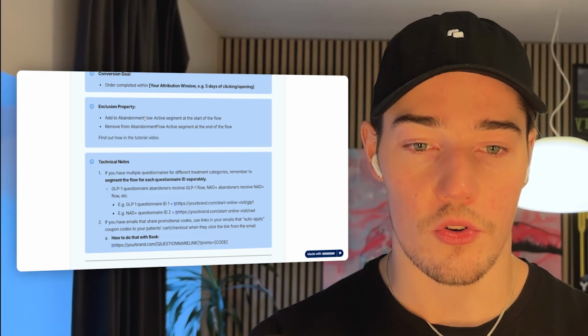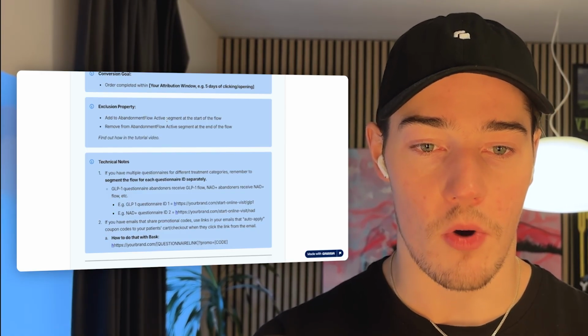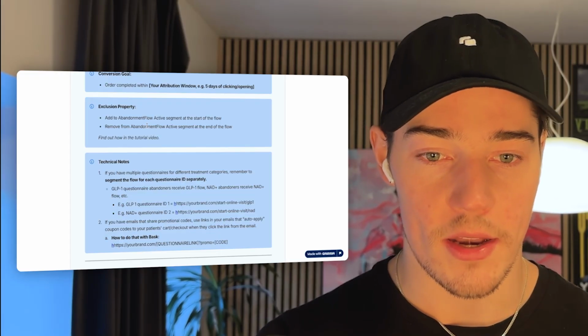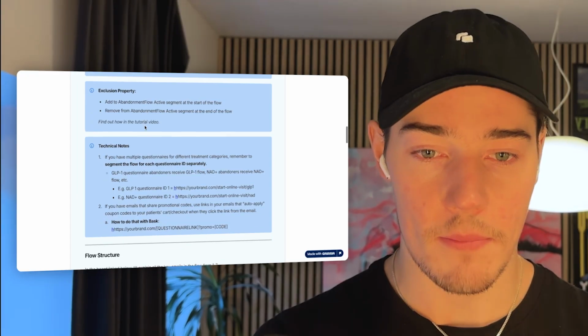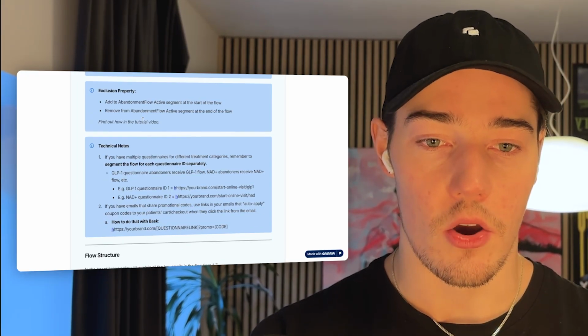So that's why you want to make sure that you can identify people who are in the flow and then exclude them from all the other communication in the meanwhile. And then when they exit the flow, they're also going to exit the segment and then they're going to be back on your normal newsletter list. I'm going to show you how to do this in Customer.io in a couple of minutes.